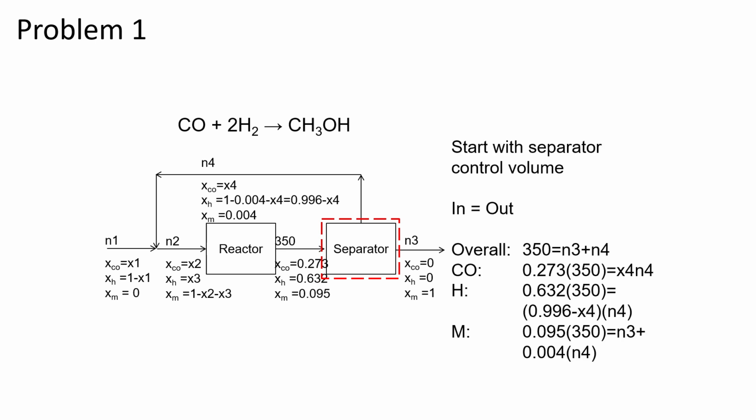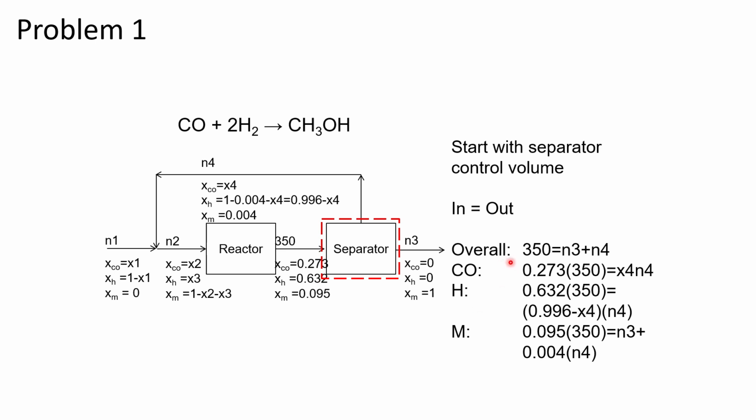Well, I hope you did, because here's the results. What we're going to be doing is saying that N in is equal to N out. There are no reactions, and it's at steady state. So let's look at it. We actually have 4 choices for the balances we can write: an overall, a carbon monoxide, a hydrogen, and a methanol. Let's look at all 4 of these and see if we can solve any one of them for one of the unknowns.